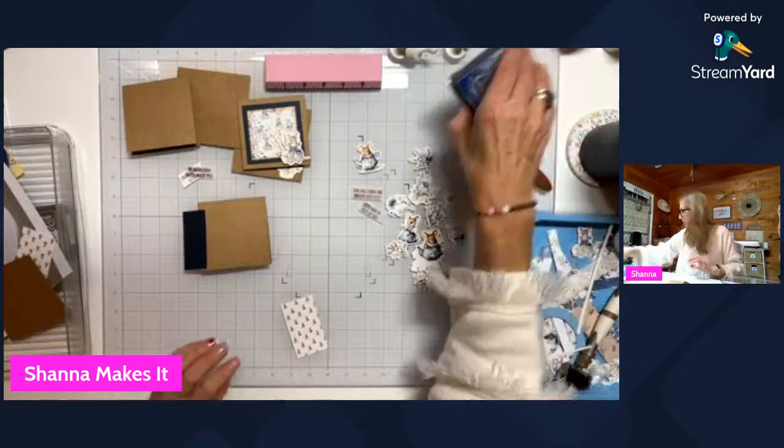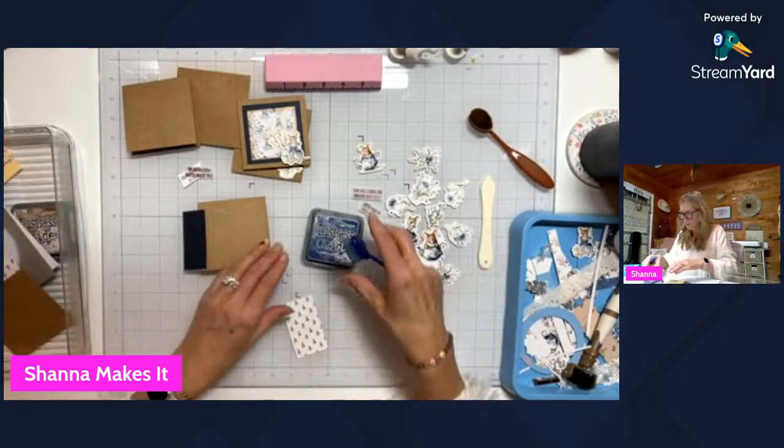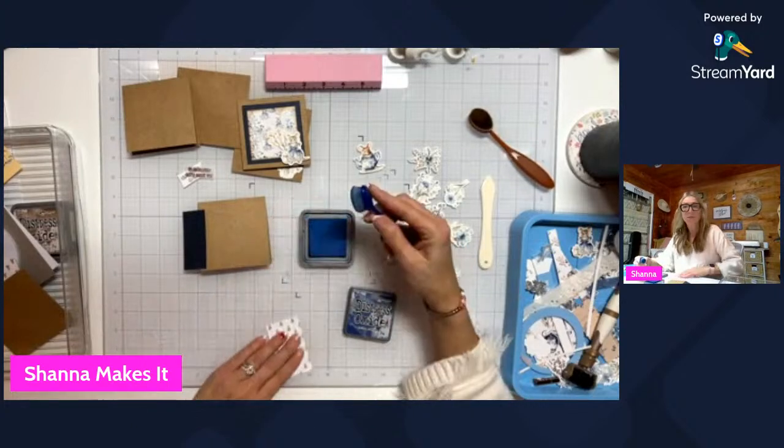So, okay, let's do that. And since we brought in our blue, let's grab our blue blending brush and just add a little distress to it.